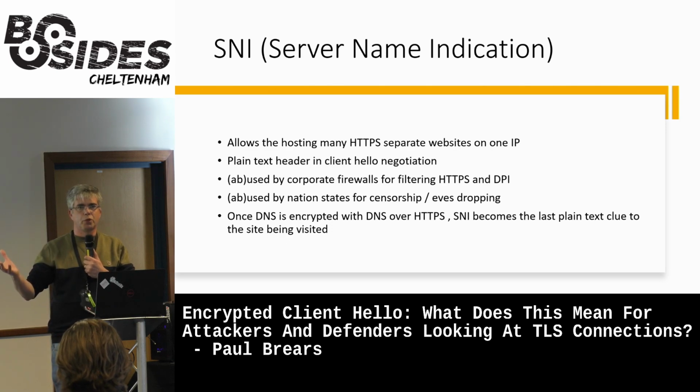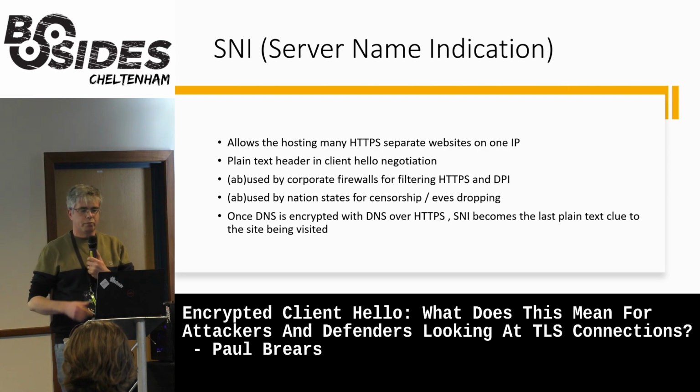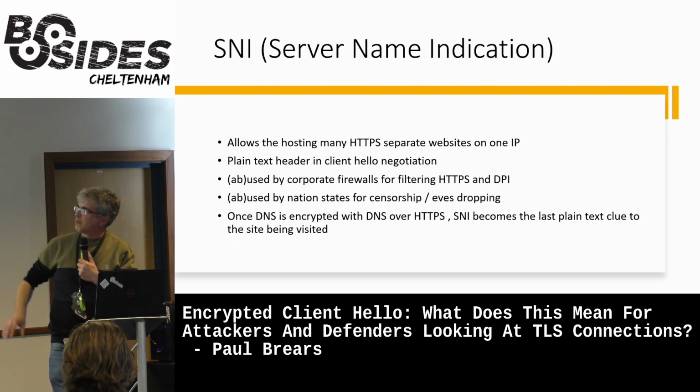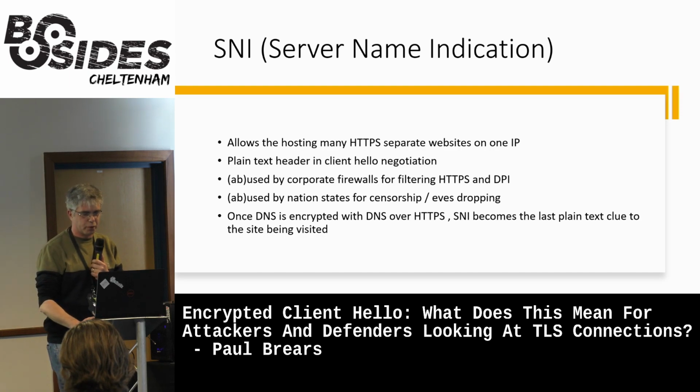It was built for one purpose, which was hosting lots of websites on one IP address, but it's had alternative uses by the security community to find out what's going on on the network. I've put "abused" in quotes because the writers of the SNI standard, the people on the TLS committee, don't think that those are legitimate uses of the SNI information. It's obviously a difference of opinion between different people.